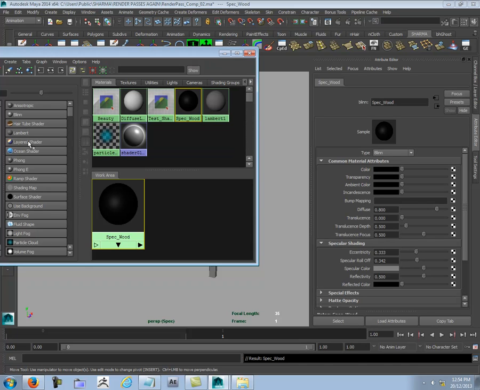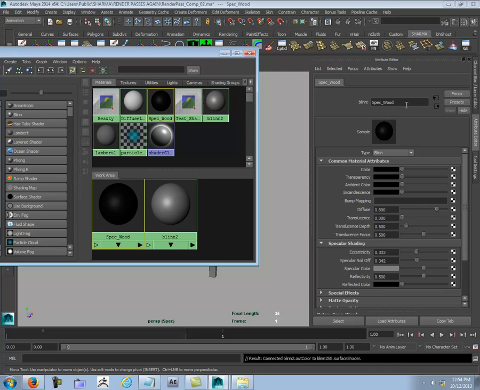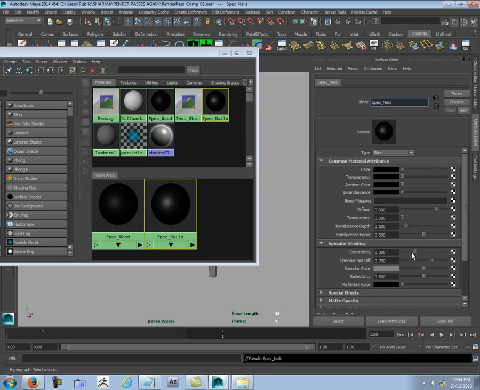And again take another Blinn, that is my specular nails. All right, color pure black. This one should have sharp specularity. Okay, see the difference between both? We get these two as a separation. We can always emphasize, enhance, or control it more when we do the comparing, because we have separate data. Okay, so let's apply it.